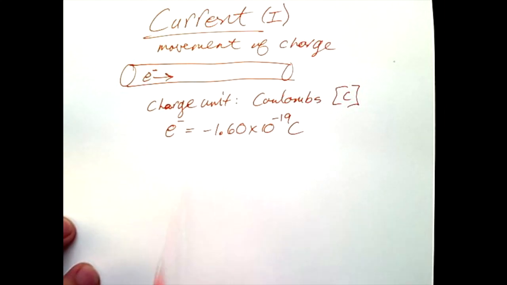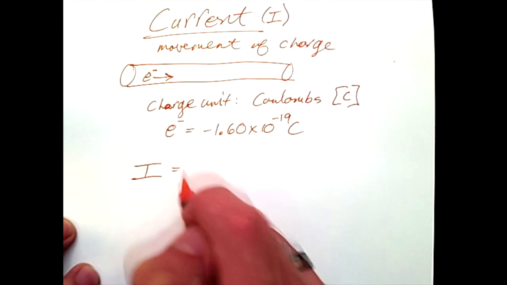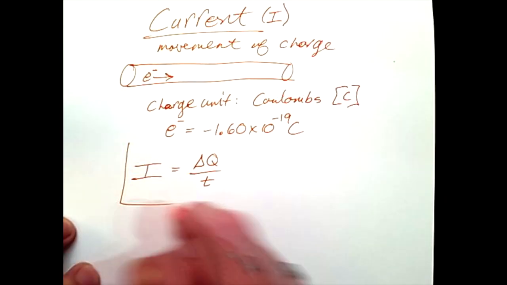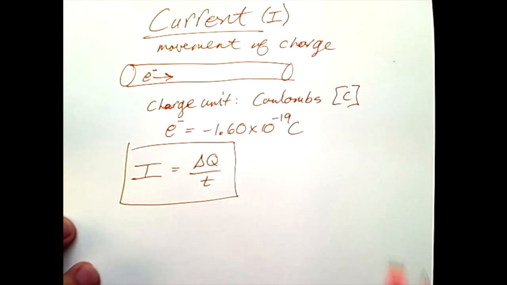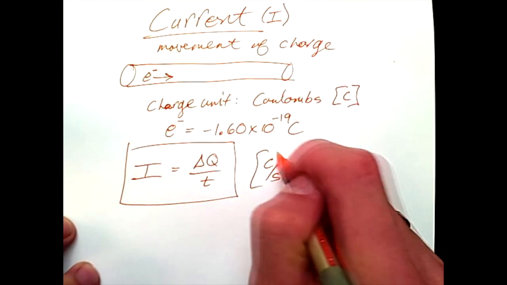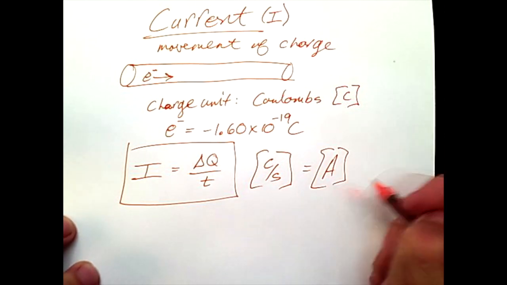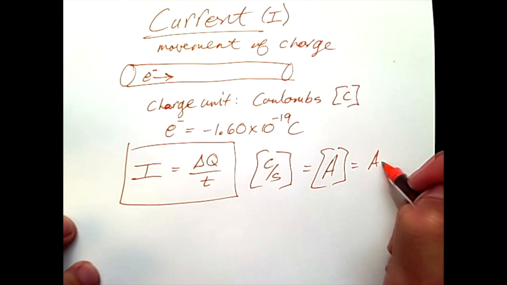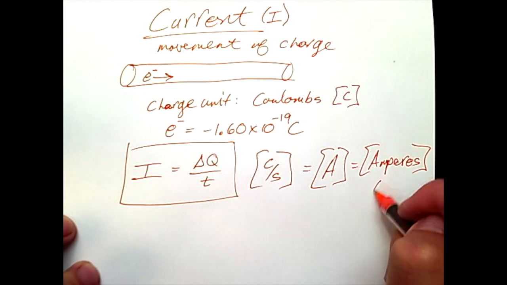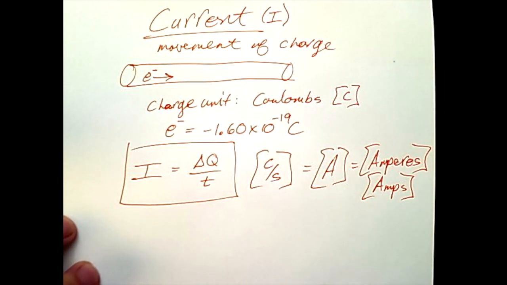Once you have that foundation, the formula for current is relatively simple. I, as I told you, is the variable, and we're going to measure this as the change in charge in a unit of time. As such, this would be coulombs per second as the units, which has its own term, capital A, which stands for amperes, A-M-P-E-R-E-S, and often is simplified to amps, so that A is not confused with other variables.